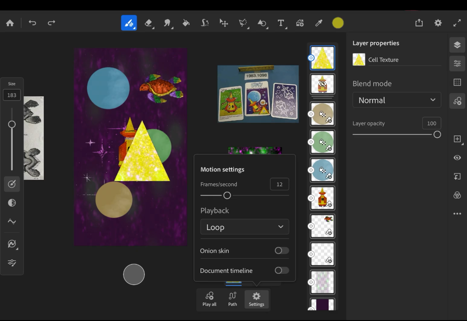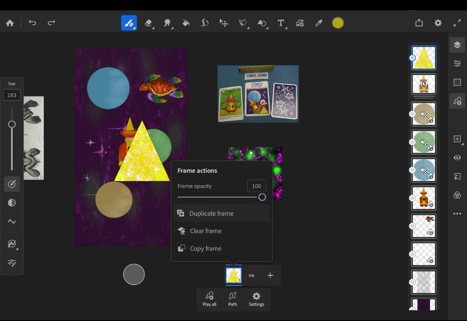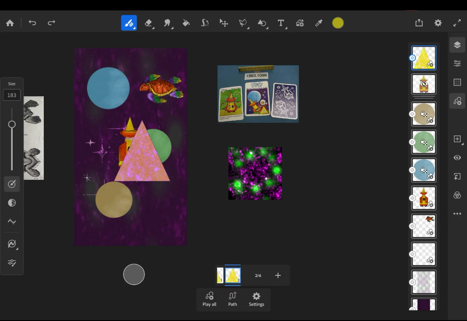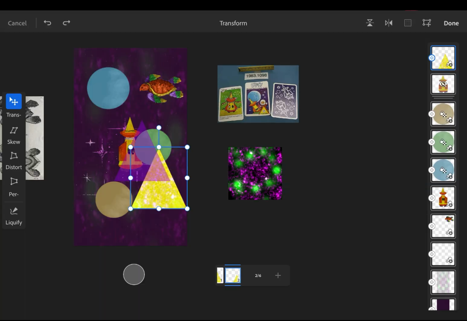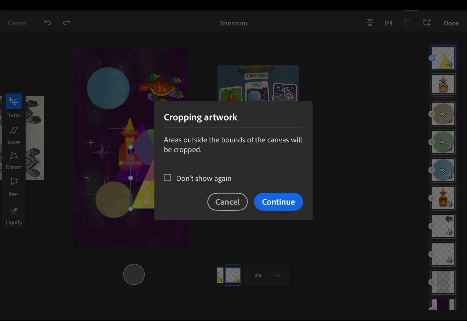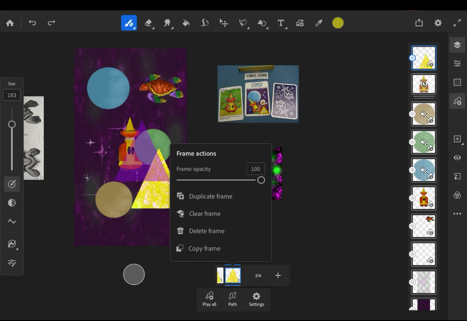You can see, if I go to this and if I tap on that outside of the path, I can duplicate it. And if I just move that slightly to show you. Oh, that's the other thing. If you're in the timeline and you click on your transform tool, you get the option to transform one frame or all frames, which is really useful if you've made a mistake. And you can see here the effect is like a ghost of the previous frame to show me where it is if I wanted to line up a character. But I don't really want this, so I'm just going to tap on here and delete the frame.